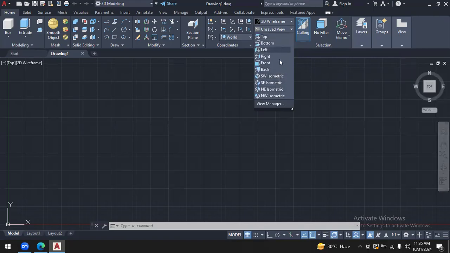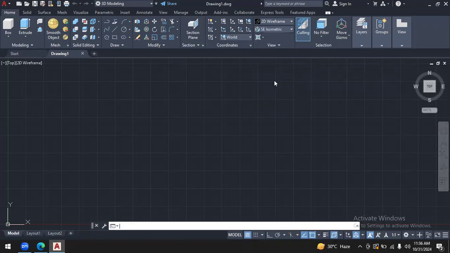And all these six options are for 2D workbench. So you can frame a 2D structure first using these views, orthographic views basically. Other than these, you have four kinds of isometric views: southwest isometric, southeast, northeast, and northwest. So I'm going to personally use the SE isometric view.